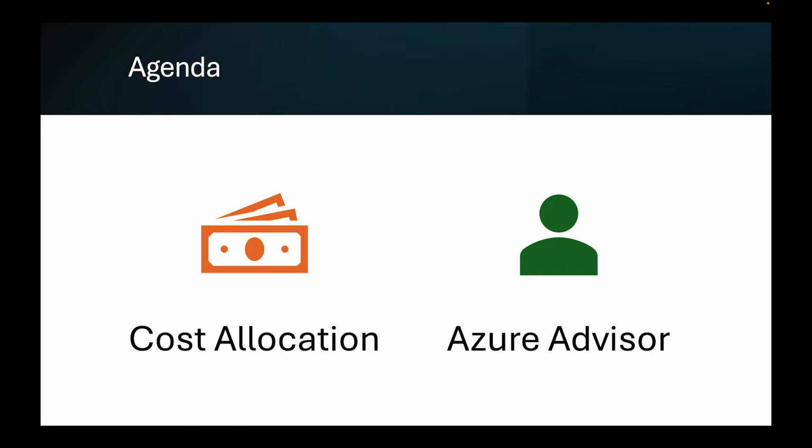If you are clicking on this and this is the first one you're watching because you want to get an understanding about cost allocation, or perhaps it might be Azure Advisor, I would urge you to watch some of the earlier videos that I have. This is actually going to be the last one for this series around cost. So today we're going to be jumping into cost allocation and then also talking a little bit about Azure Advisor.